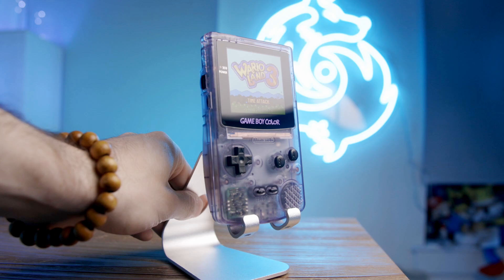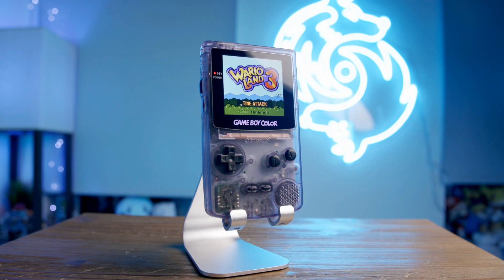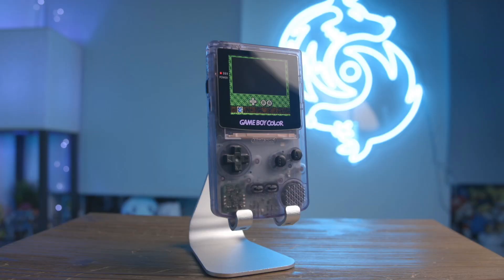Everything I did was practical — I didn't really do anything with the camera other than lock in those settings. I have a custom profile so whenever I turn it on it goes to those settings. I forgot how good it looked. There's a problem though — if I move this you can see the other neon light which looks bad. I don't have a slider. If I had one I'd slide across and it would look really good.